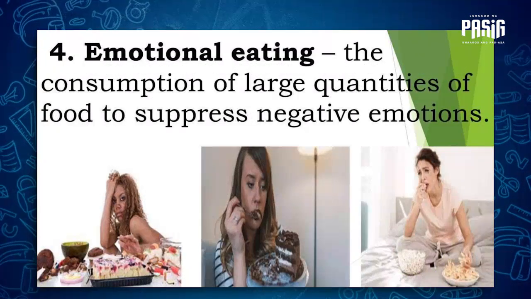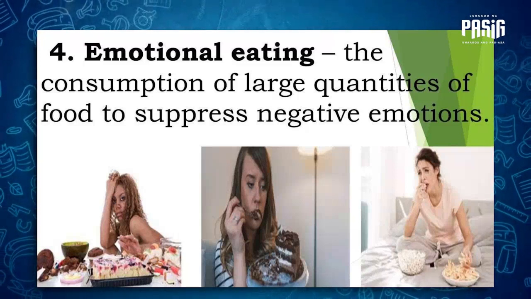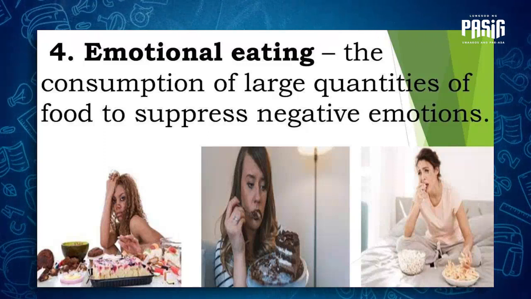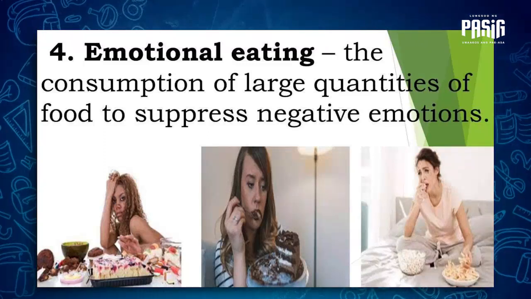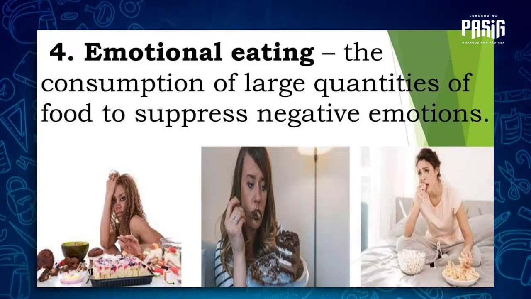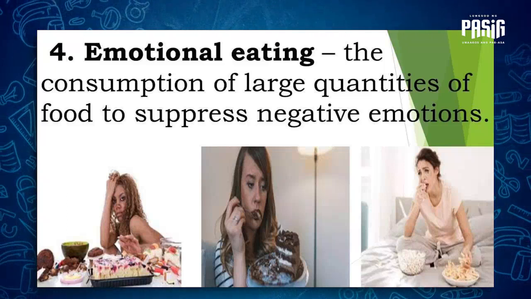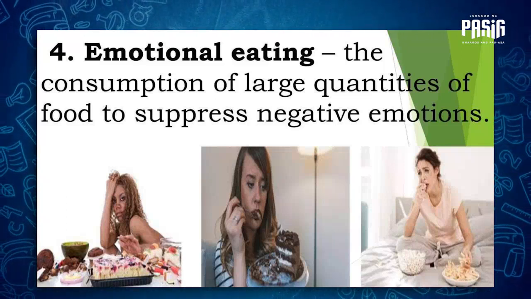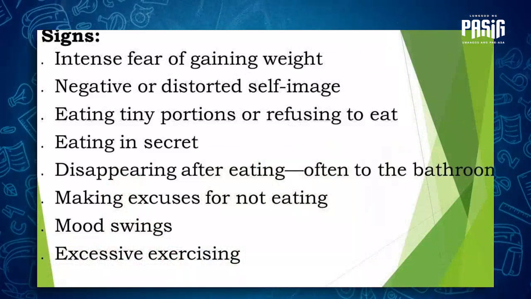The next eating disorder is emotional eating. It is the consumption of large quantities of food to suppress negative emotions. It is when we find ourselves in the midst of sadness or depression, and we think that the only way to escape that is through eating. The following are the signs of emotional eating disorder.